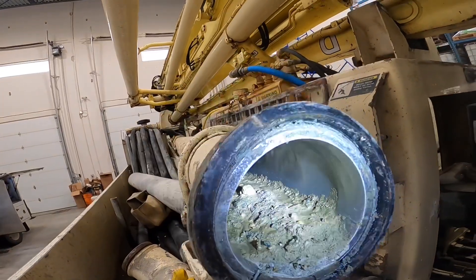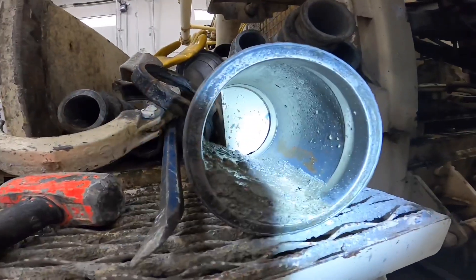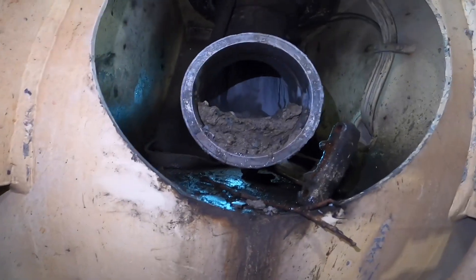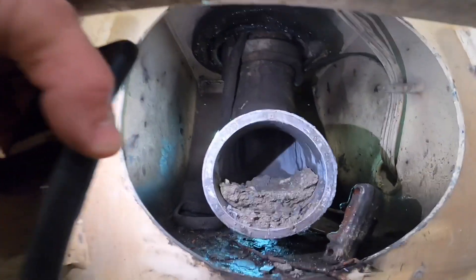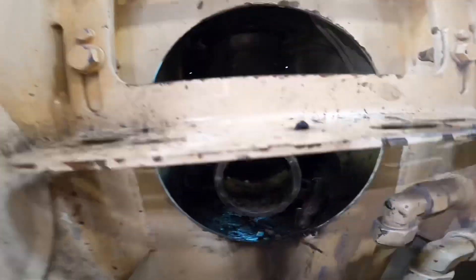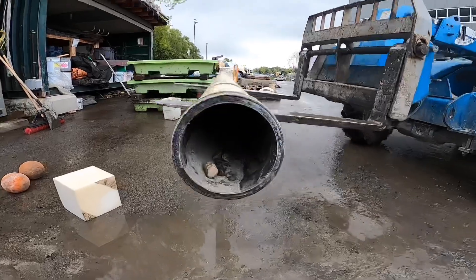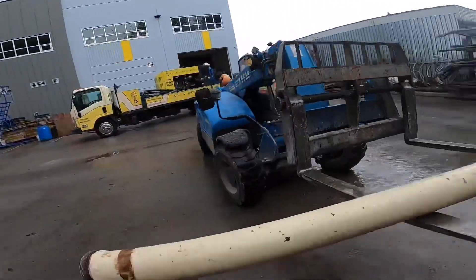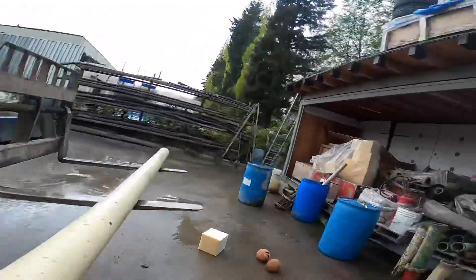Lovely. Okay, I guess this is coming apart. There was never any doubt as to why that sponge wouldn't come back. Nasty, nasty, nasty. The elbow is almost half full of concrete. Lovely stuff. All you naughty boys that like to sock back just one sponge - that's kind of what we can get. Yeah, that ain't no fun.